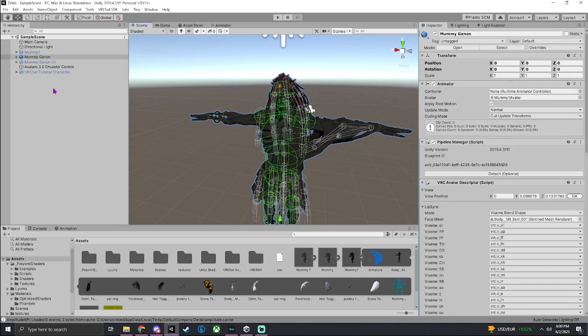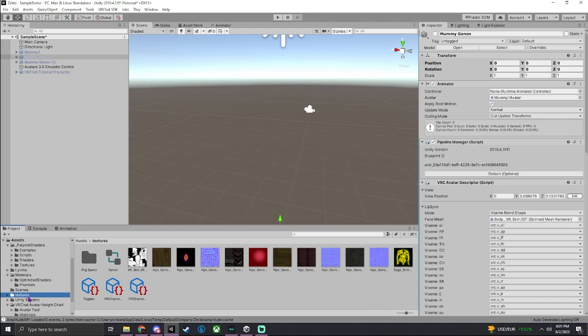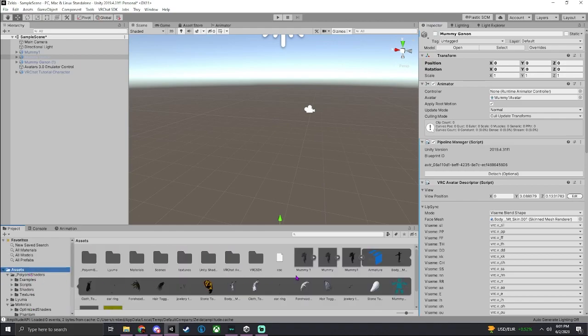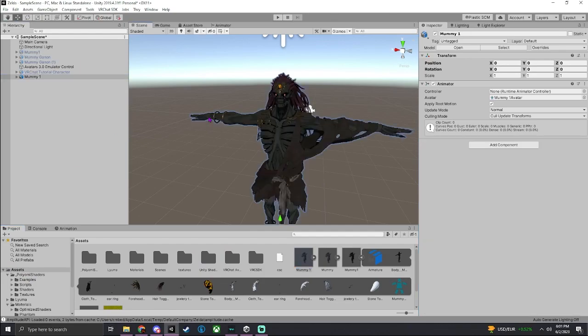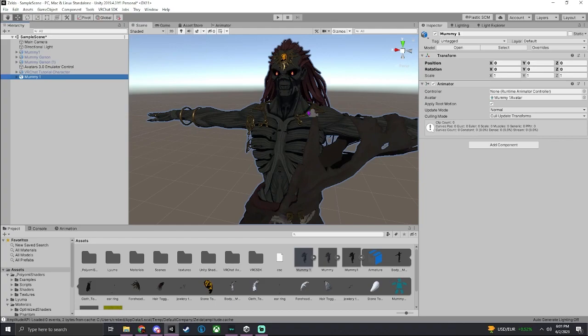You want to do stuff like lip sync. Like what I will actually do for this test, so I don't break my avatar because this thing's not even done yet. I'll just put in this one so you guys can follow with me. So you do add component, and it will be avatar descriptor.